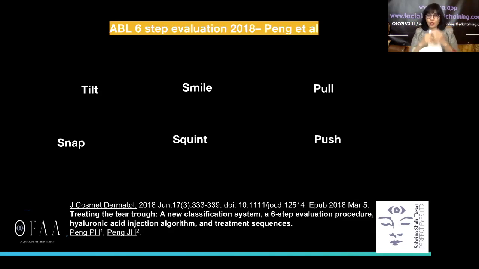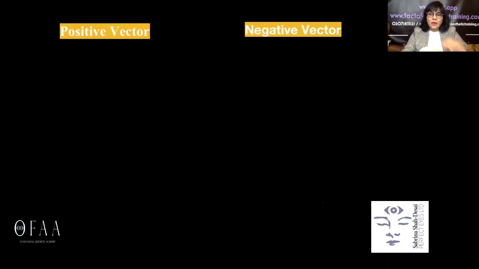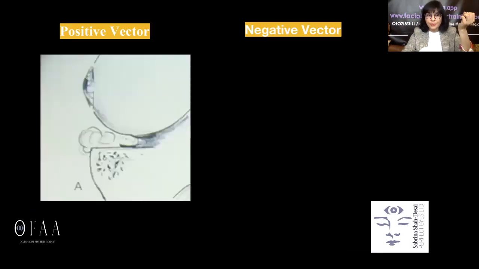And then the push test. The push test is really interesting. Again, I do this all the time. You push on the deep medial fat pad to see how it effaces the under eye area. The other important things to look at are a positive vector and a negative vector in the eyelid. So a positive vector is where the eyeball is actually sitting behind the orbital rim. Now, this is really important because if there is a positive vector, these patients can just be injected in the trough area and the tear trough area, and they don't need a mid-cheek injection.